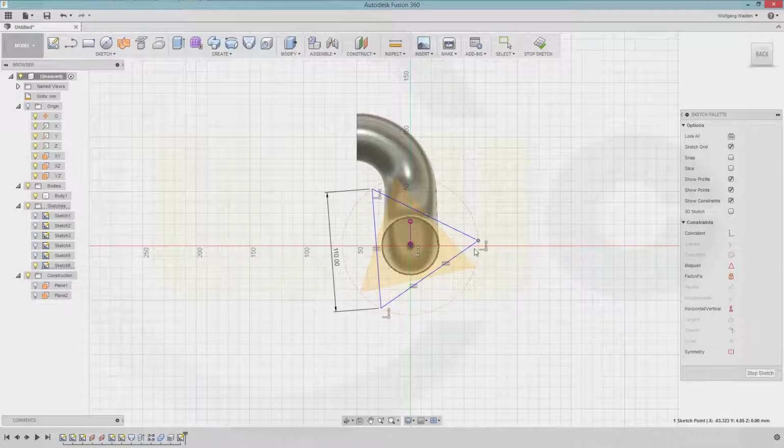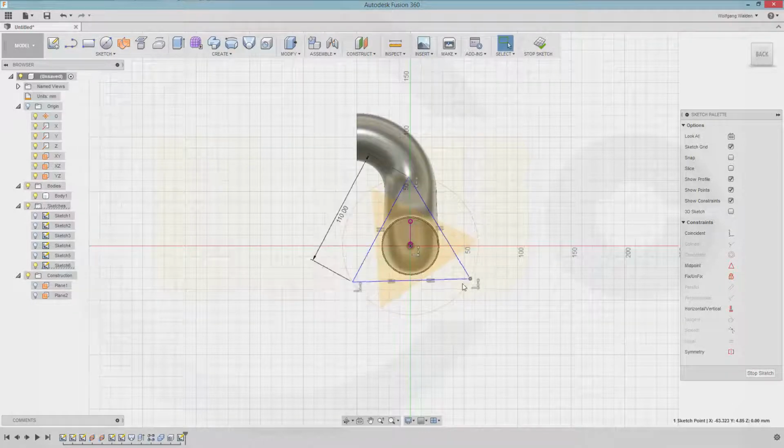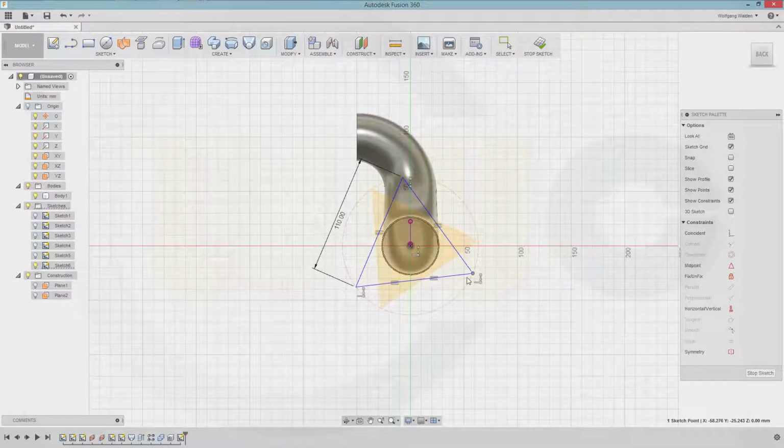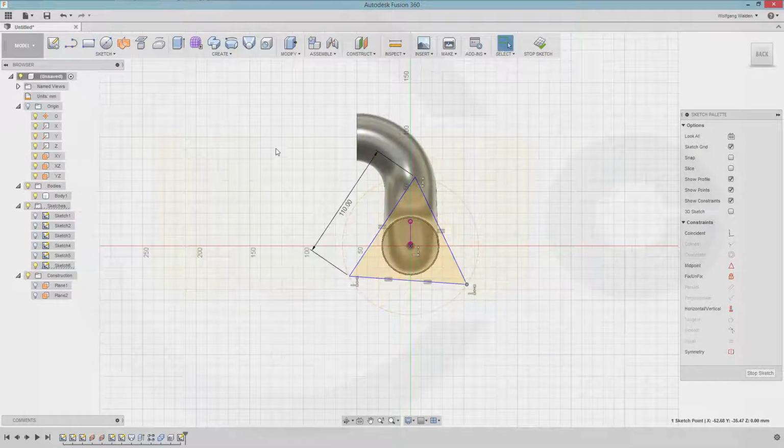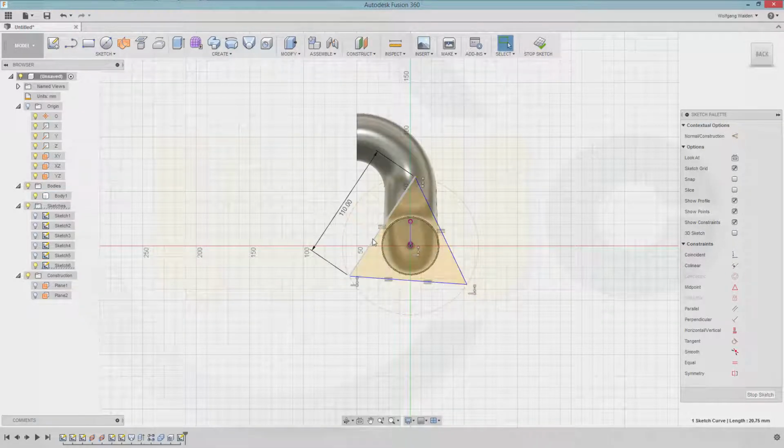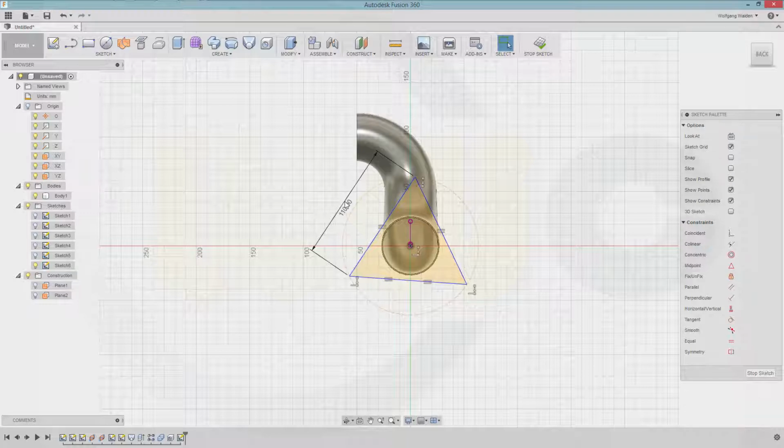Okay, and the angle should be here, 15 degrees to that projected line.